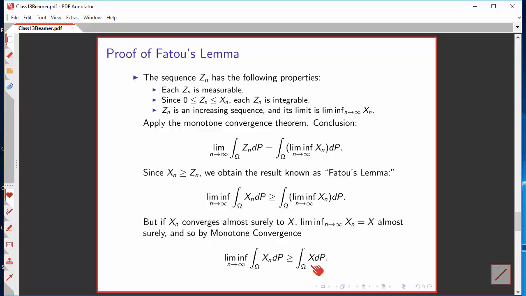And you look at this and say, have you made a mistake, Paul? It looks as though you've got your inequality the wrong way around. It looks to me as though the lim inf should be less than or equal to the expectation of x. Well, that second statement is true, but the reason we've got a proof is that we are now going to have this inequality both ways round, establishing equality.